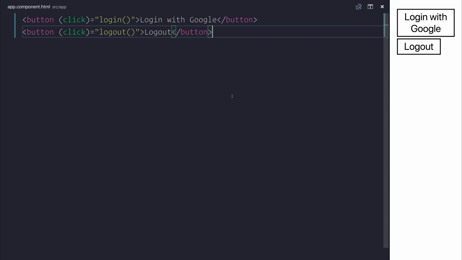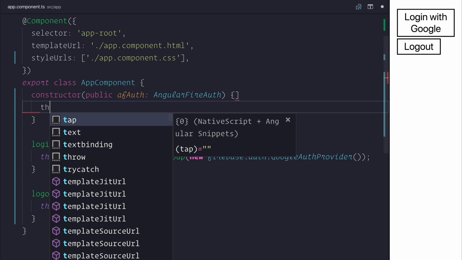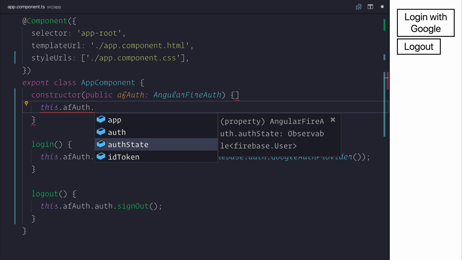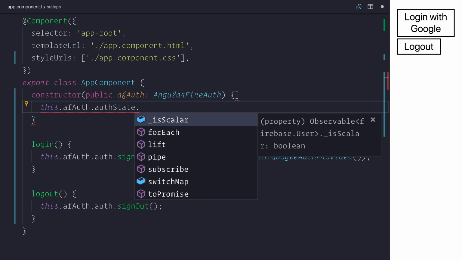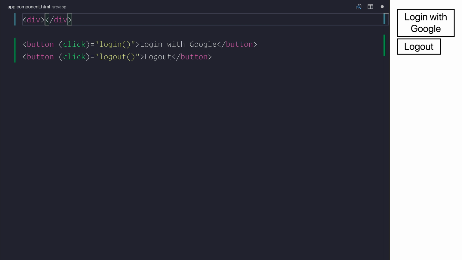I guess the next thing we'd like to do is display that auth state on screen. If we come inside of the constructor for now and say this.afAuth.authState, we can see that this is in fact an observable. So we can use the async pipe and display the results of this on screen. Let's make a div.